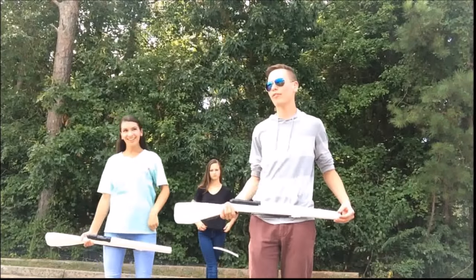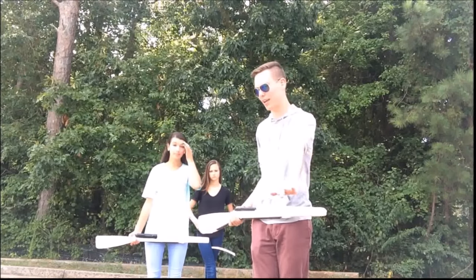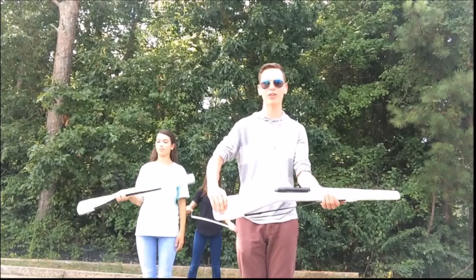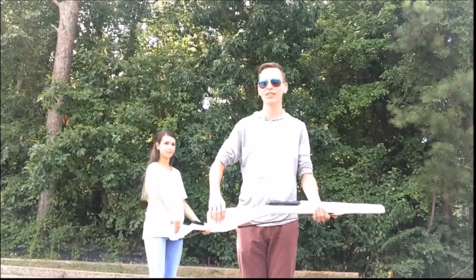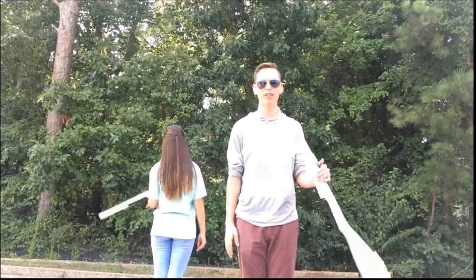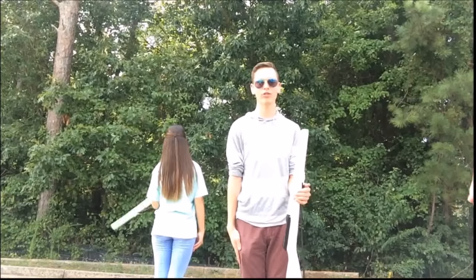Now that we've got singles down, I'm going to show you left drop spins. To get ready for left drop spins, you just go to this left flat that we were talking about earlier. So when you get set up at this left flat, what you're gonna do is you're gonna push on the butt to straight up and down. So push to straight up and down.